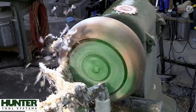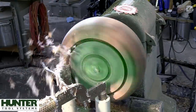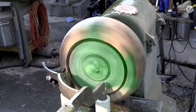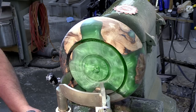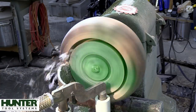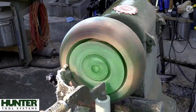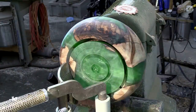Now, I know that you've heard me rave about this Core Pro cutter from Hunter Tools, but I'm telling you right now, this is an awesome, awesome tool. Great addition to your workshop. If you do any amount of coring, it is in your best interest to get one of these. The price of it, I'm not going to say it's cheap, but it will pay you back. And I don't know how many cuts I've got on this. It just keeps going on and on and on.